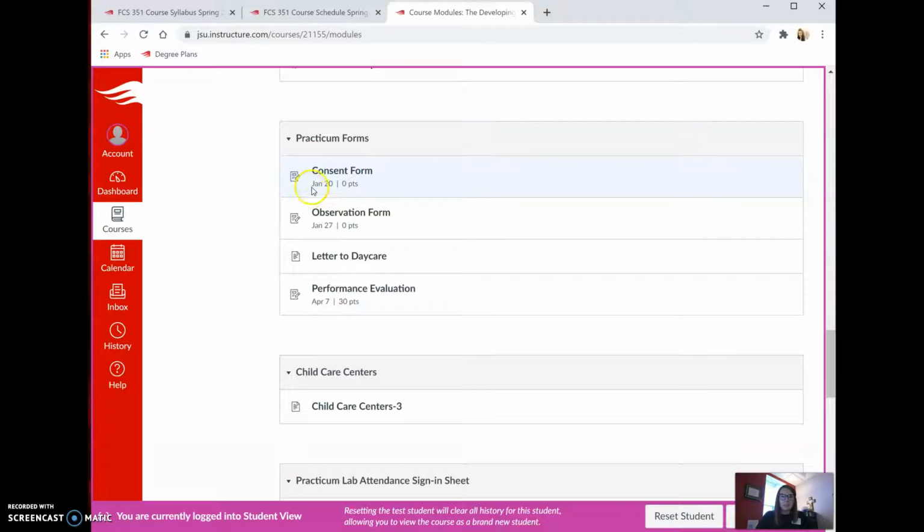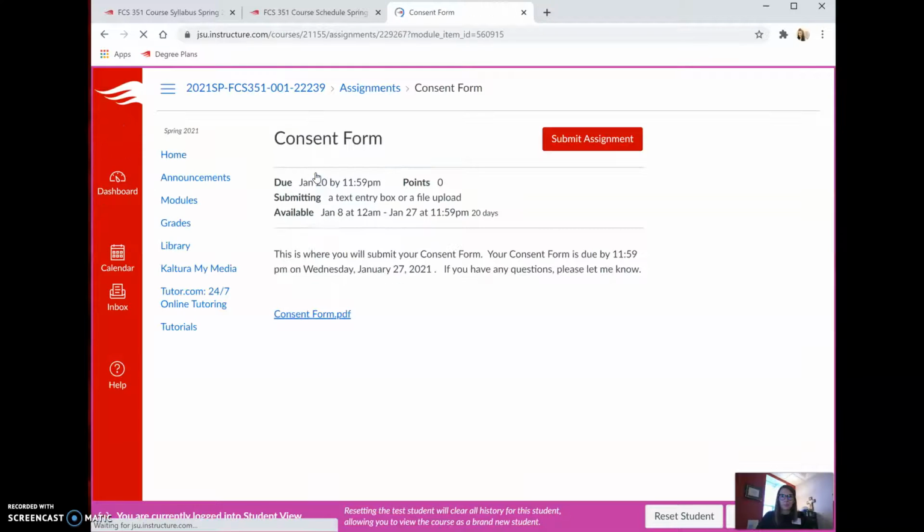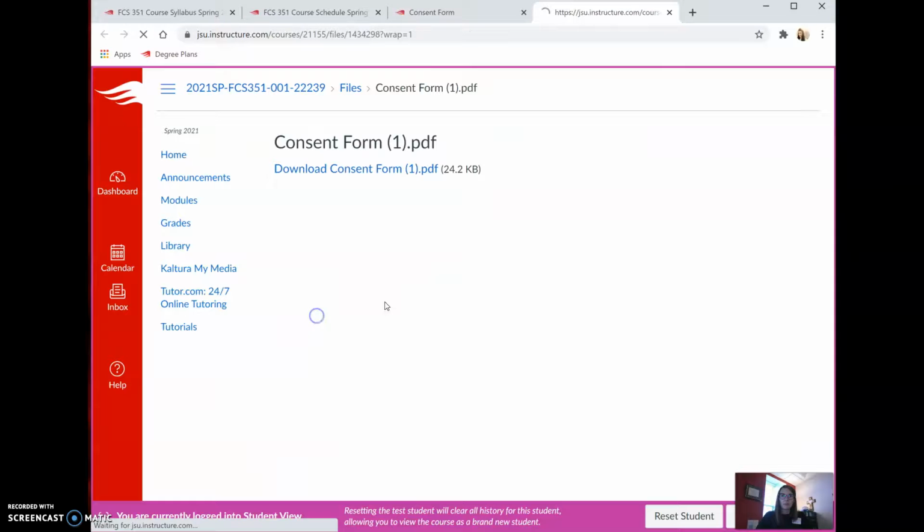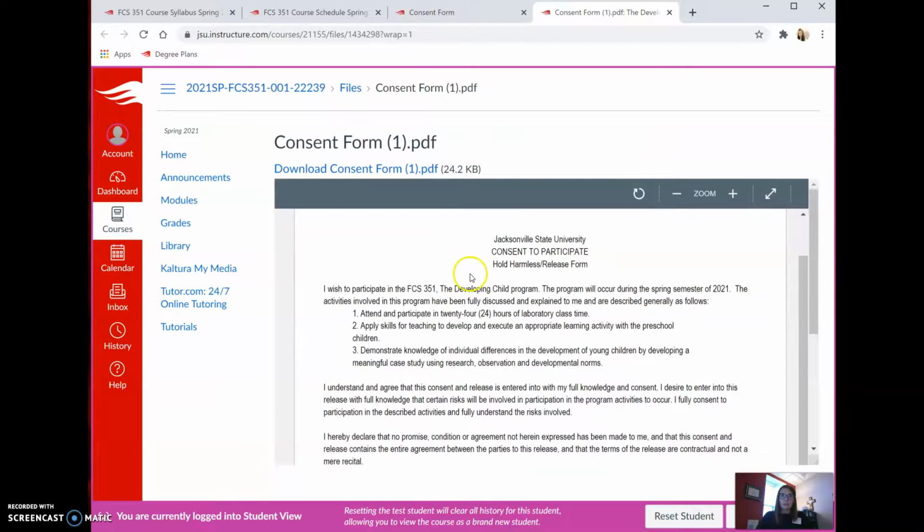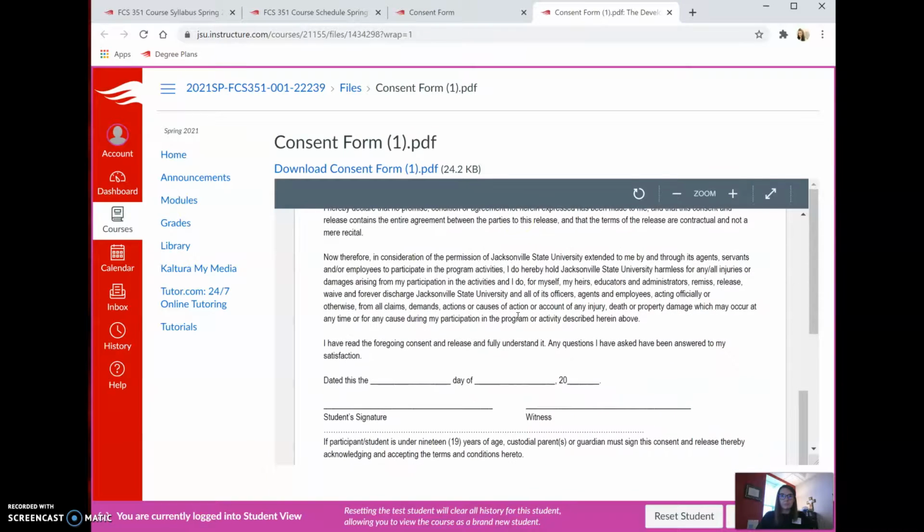All right, so this is your consent form. All you need to do is click on this consent form and just read through it. And this is acknowledging that you want to participate in this class, that you want to participate in the lab.